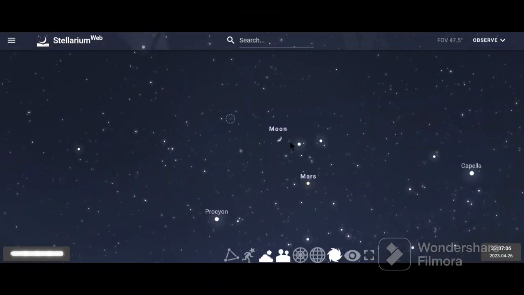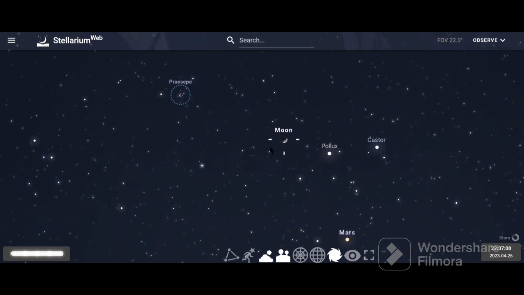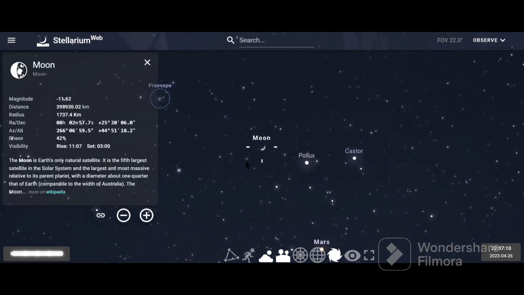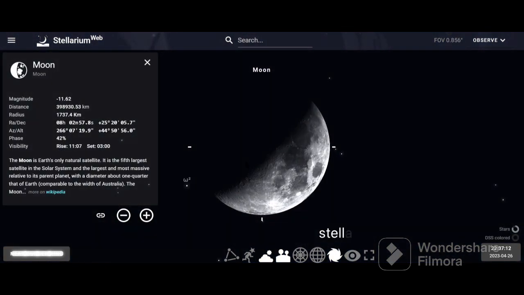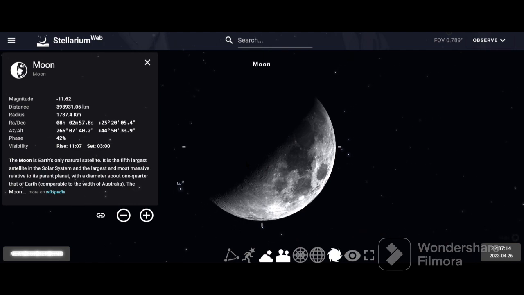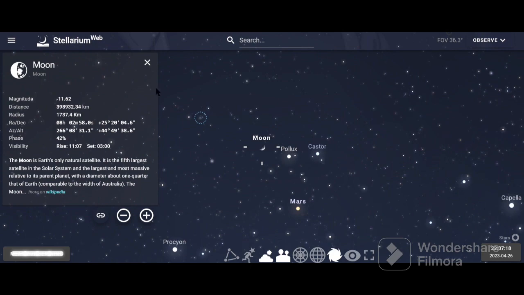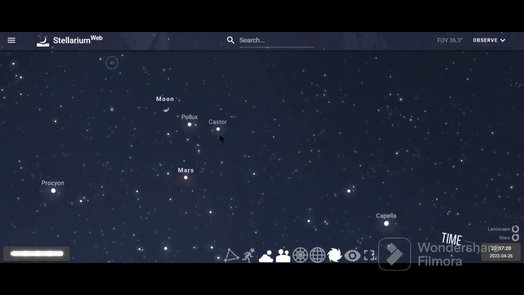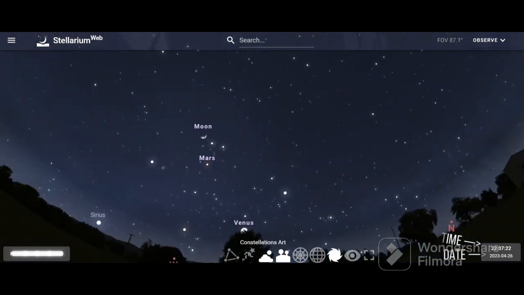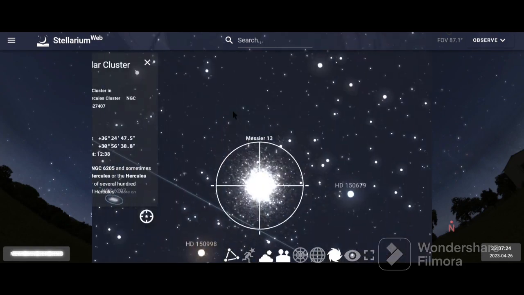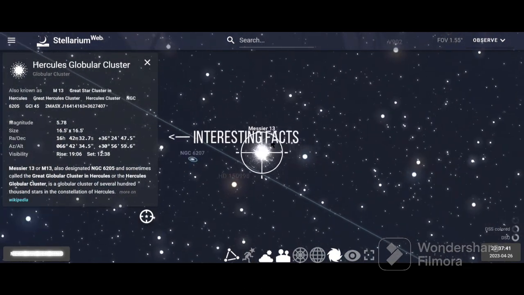When using a sky map, you first need to make sure that it meets all of your needs. The sky map that I will be using today is called CeruleumWeb.org. It is free and easy for anyone to enjoy and use. This sky map tells you all you need to know, including the time that you're observing anything, your date, and your location. It also gives you some facts about that object that you click on.